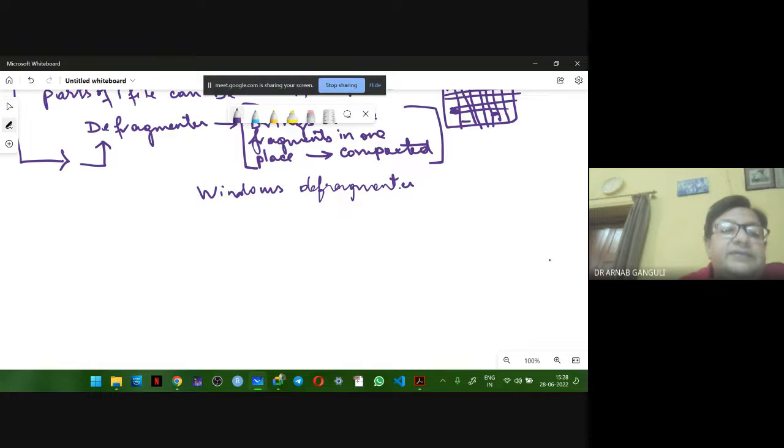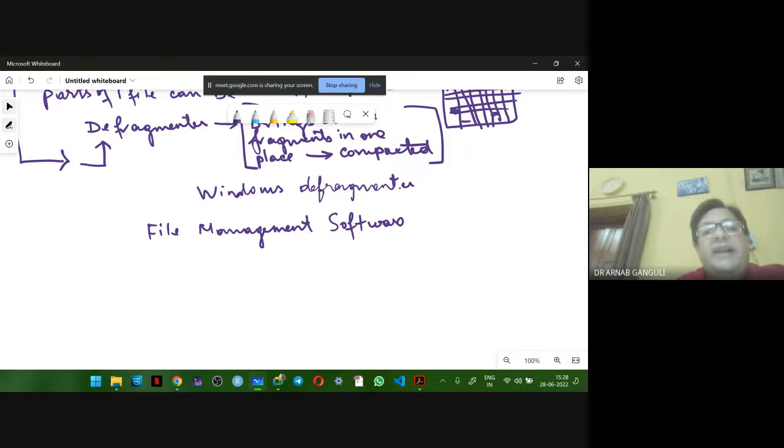Another thing is file management software, utility software. File management software is your Windows Explorer.